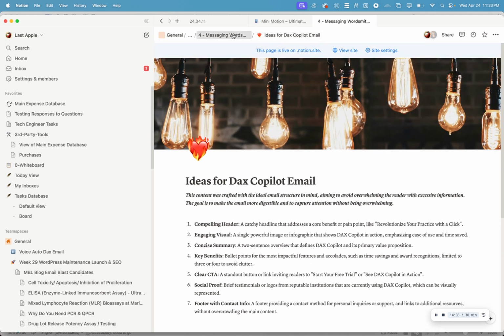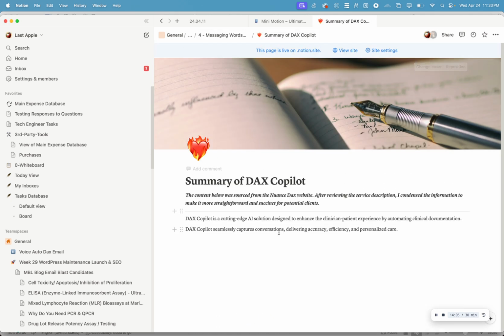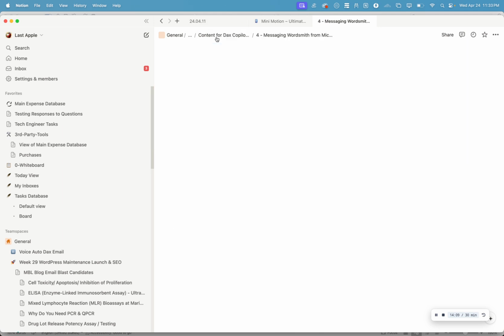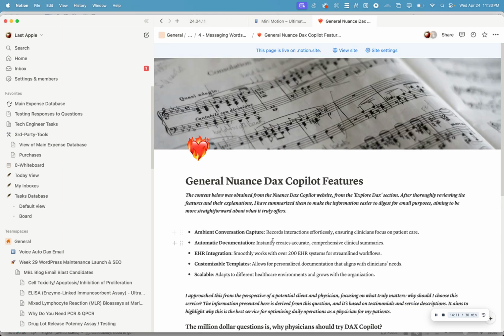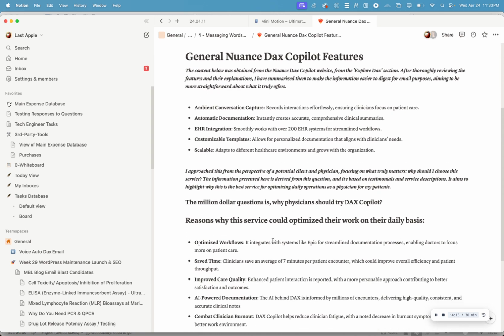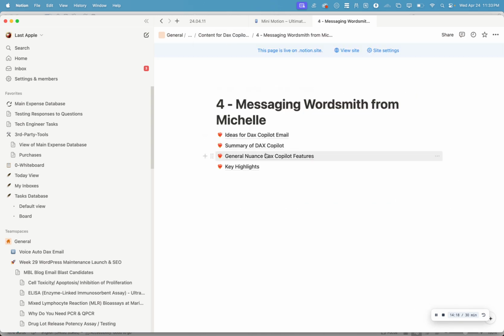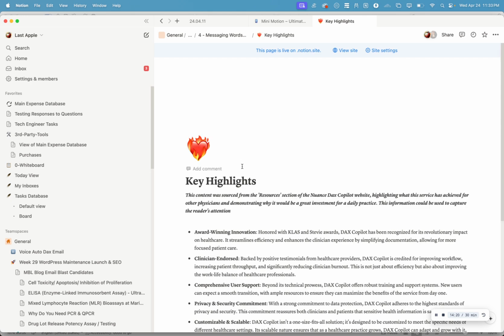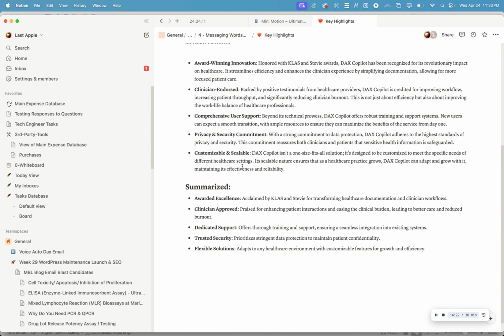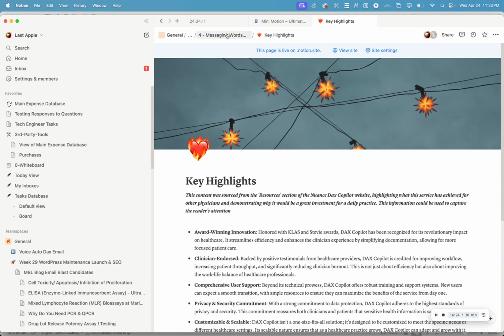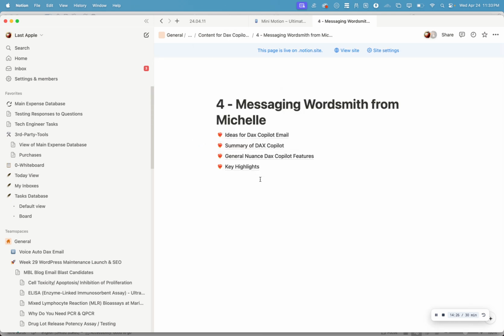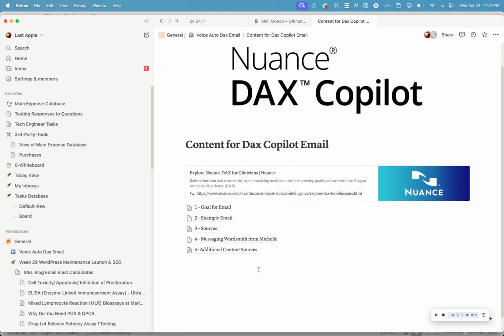So here's the summary of DAX Copilot. Here's the features. So this is from Michelle going out to the website, key highlights, and digesting all of that crazy stuff that was out there and putting it into a nice summary. So there's another source of some content if you need it.